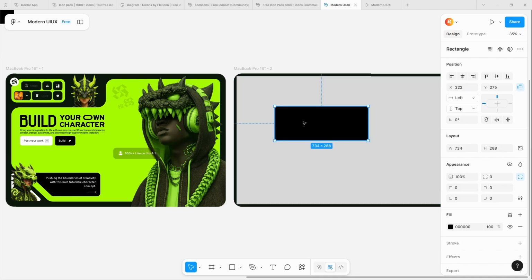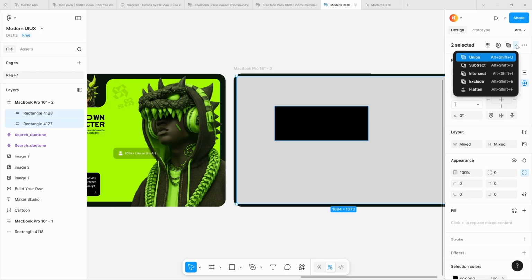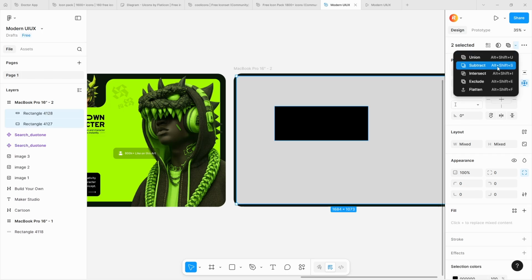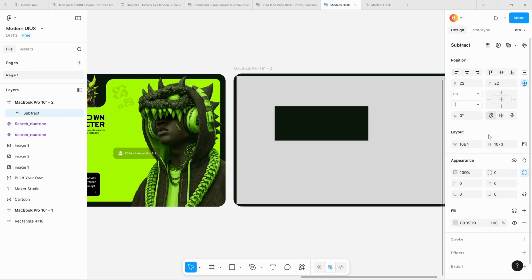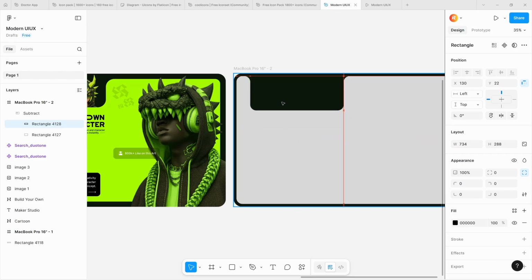Now select this rectangle and the background, two rectangles you can see here. Just select them and go to exclude, then subtract selection, and just change the corner radius. 48 pixel was good, and just edit the top left side.